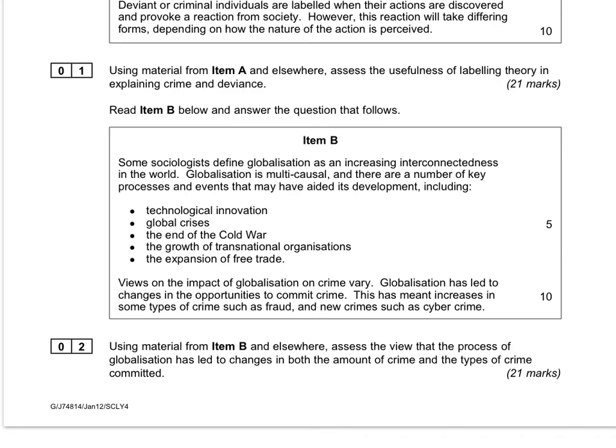Like I said, you do need to try and think about some of the studies you might want to talk about. So you might want to talk about Ian Walton, and you might want to talk about Beck and the risk-conscious society. You might even want to talk about Lyotard and scientific developments and how science has created more risk in a globalised world. But you do have to link in some theory here. And then obviously come to a conclusion on your view of whether globalisation has actually changed crime and the amount of crime and the type of crime committed.